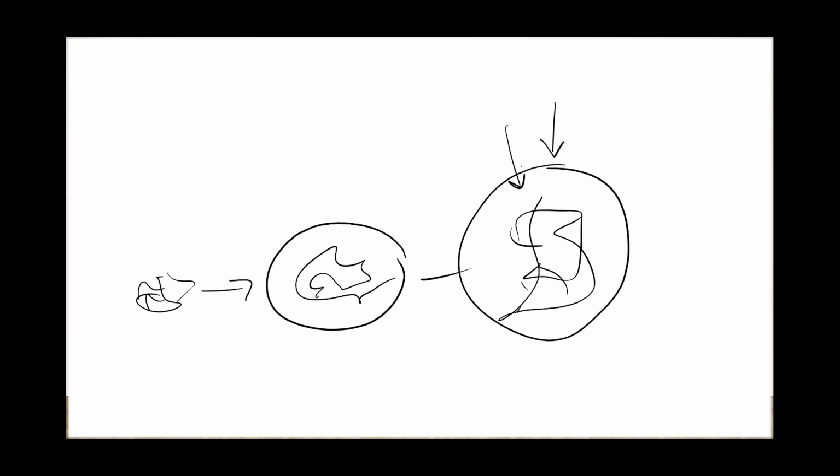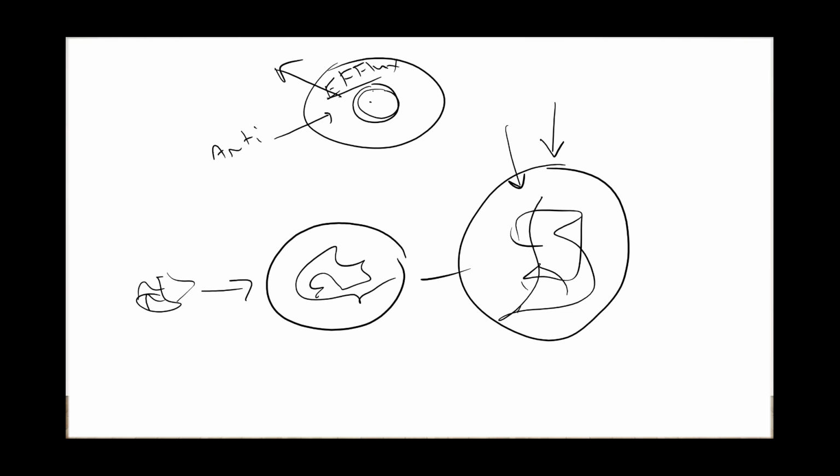Now, some of the bugs, like Lyme and things like that, can actually have two cell walls. Inside the first cell wall, they can have things called efflux pumps. What an efflux pump is: the person takes an antibiotic, it goes in here, and the efflux pump just pumps it right back out. It never gets to the center of the bug. But Biocidin not only breaks down the barrier, it has been shown to actually shut down these efflux pumps. So Biocidin does a lot.